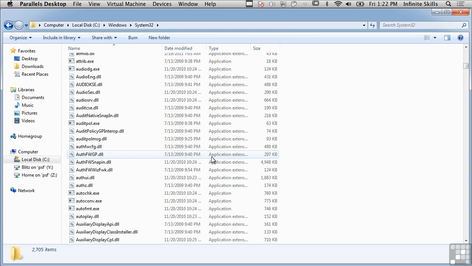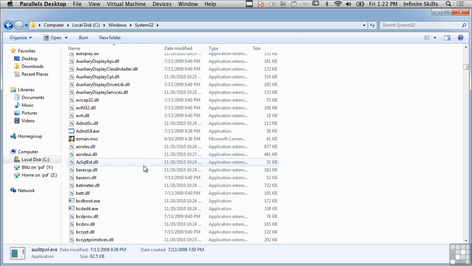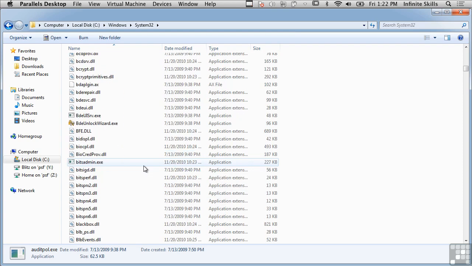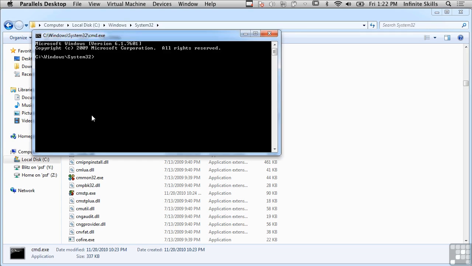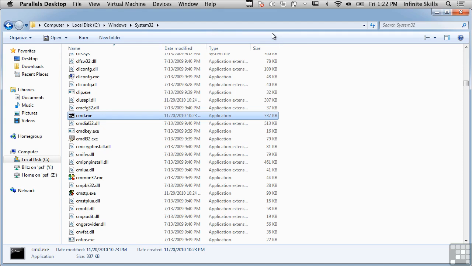So here's the audit policy program right here, and there are other programs in here that are involved with system administration, for example. So here's the command processor as an example. That's stored in System32. So System32, as I said, stores a lot of critical programs and associated DLLs, and there are a number of directories inside System32 that store a lot of critical system configuration.